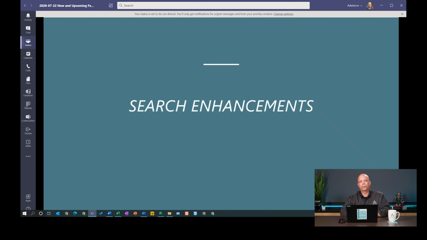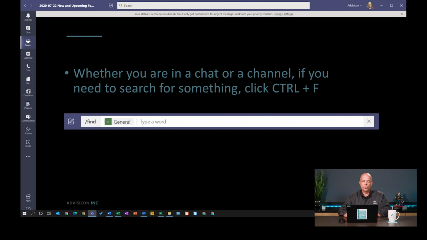Some search enhancements. So we know that with Microsoft Teams and with SharePoint, very powerful search capabilities. And so what they've done is they've actually added something brand new. When you're working in a chat or a channel and you're trying to find some information, you can easily do that now with a very simple shortcut.